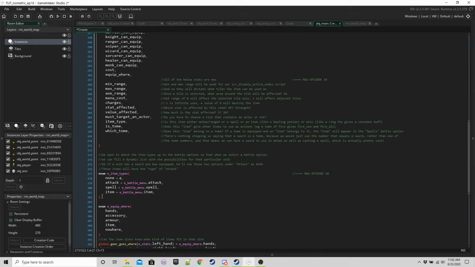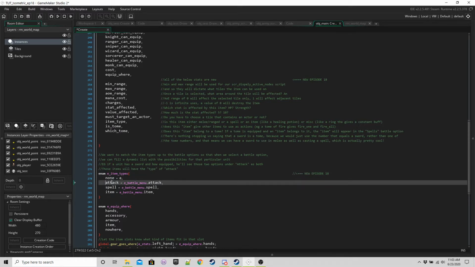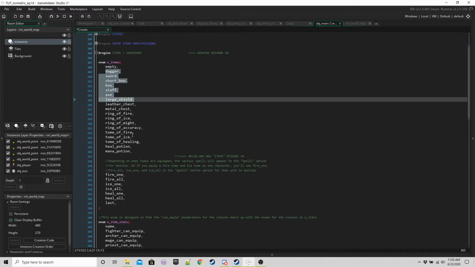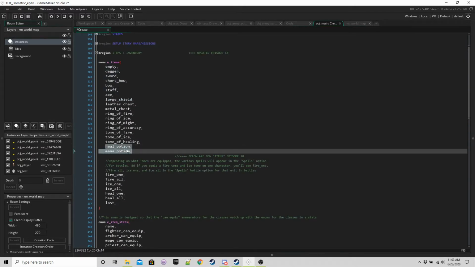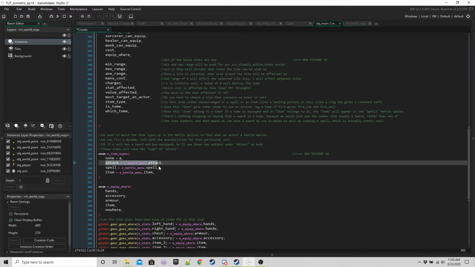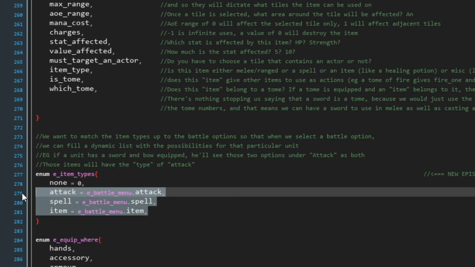And we have a new enumerator called item type. Basically, it's just to organize where these items are going to go. So all of these are going to go in the attack slot, or menu action, sorry. These 2 go in the item action. These 6 go in the spell action. I don't want to explain too much about these. I'll explain more when we come to coding it. It'll make more sense. But that's it for the create event.